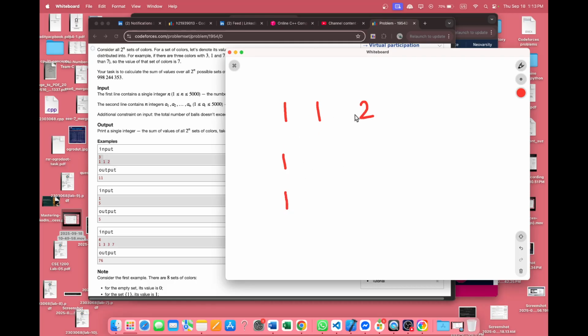We can take a subset of this and this, meaning 1, 2. Again this and this, meaning 1, 2. We can take a subset of these two, meaning 1 and 1, and we can take a subset of 1, 1, 2.